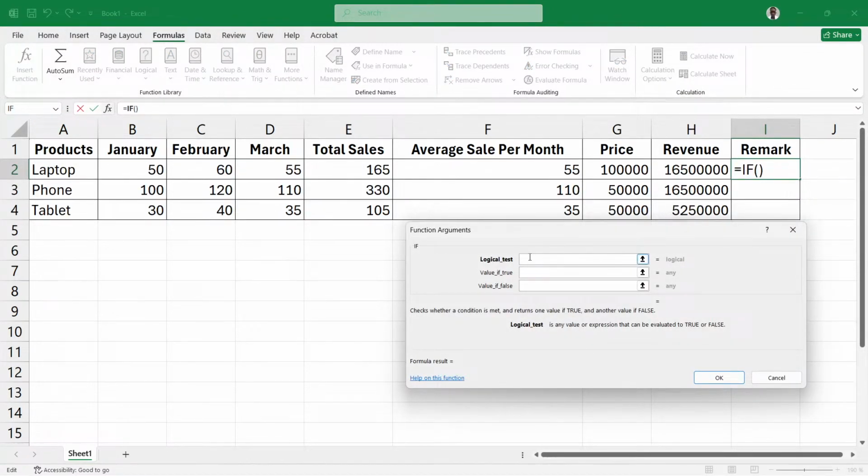Logical test: we are testing if H2, sorry, H2, not H3, is greater than 100k.